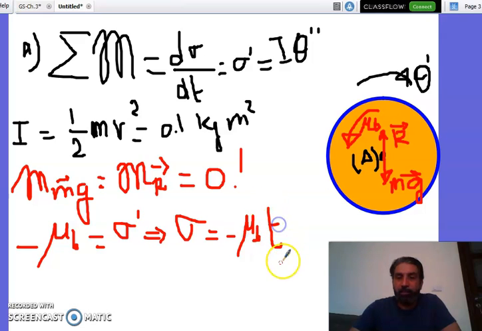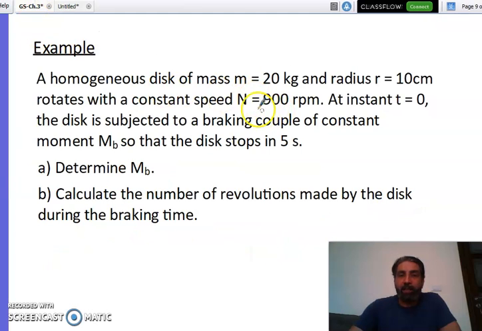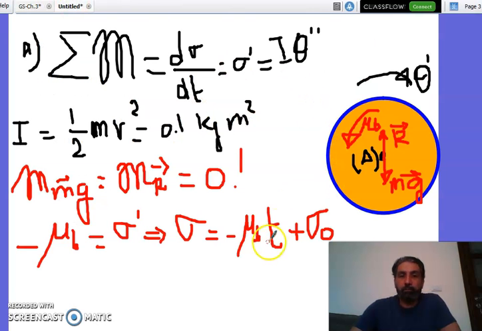But this is not enough, because you know from mathematics, when you make integration or antiderivative, you have to add the constant here, right? And you know this constant C is sigma, the initial value, initial sigma. Don't forget the disk was rotating, right? This is the initial speed of the disk. So we can calculate sigma, right?